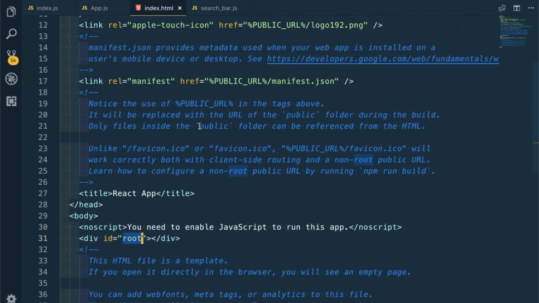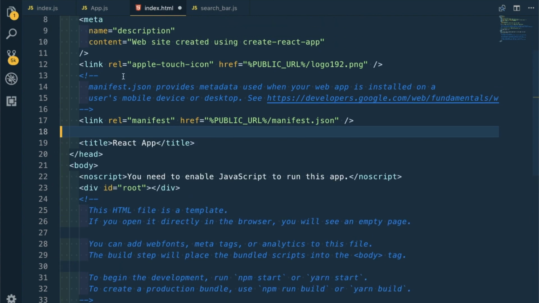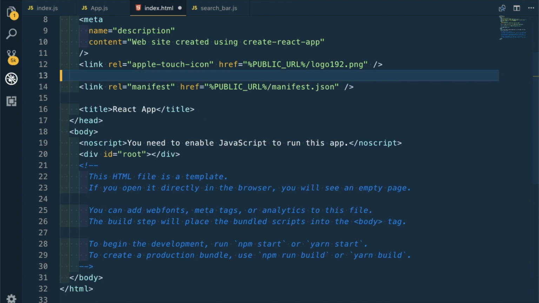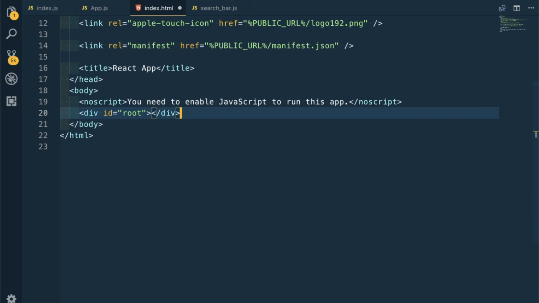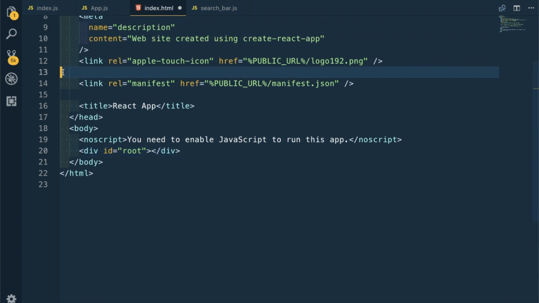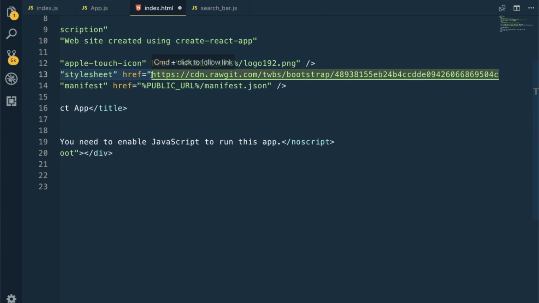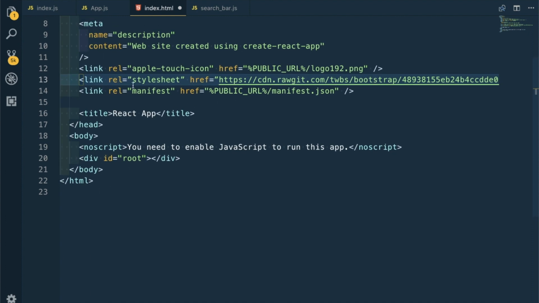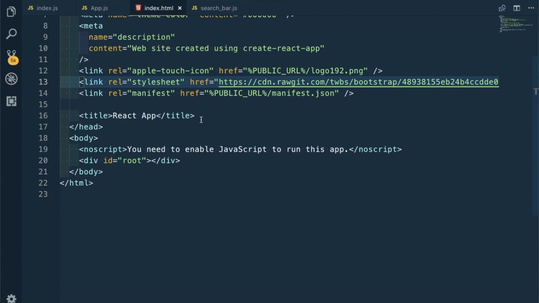There are a lot of things in this. Let me clear it a bit for you. Let me paste it here, this bootstrap class. Something is wrong, I think. Yeah, something is wrong because of the copy paste. Let me fix this. So let's see, this is what happens when you copy paste. Okay, so I did this.